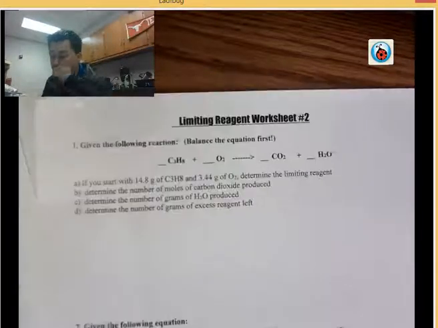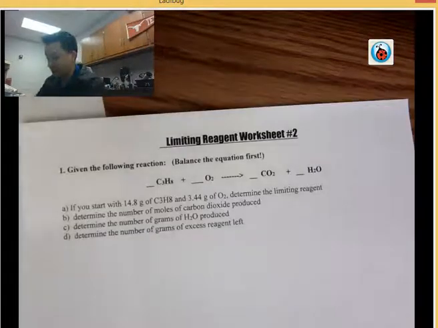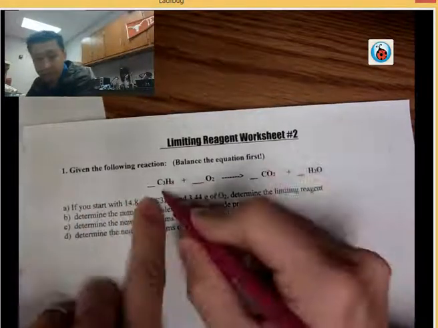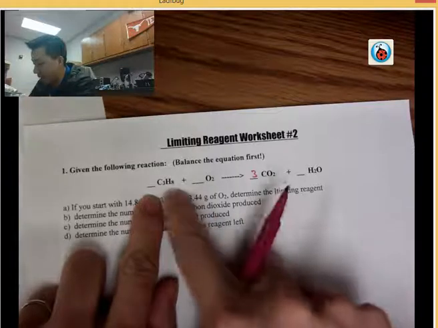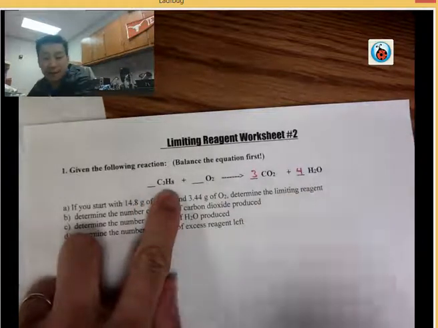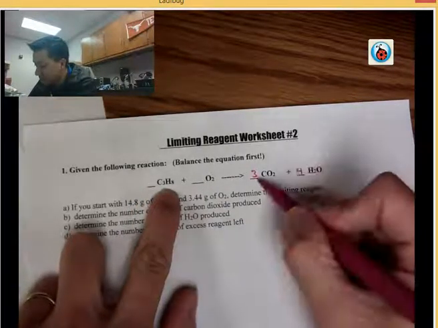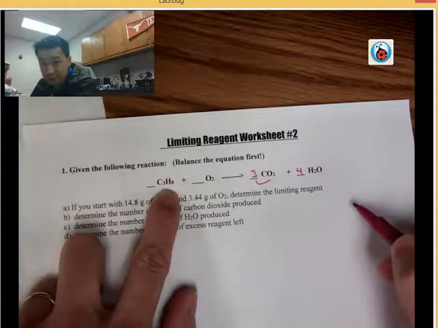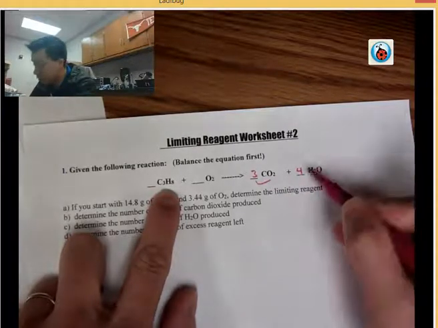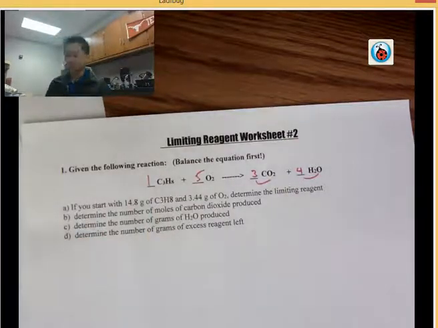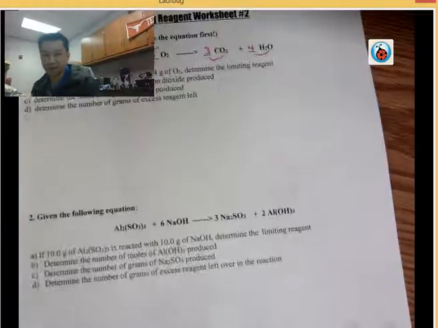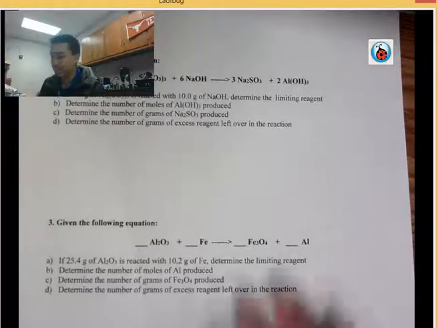Alright, first of all, you always start with a balanced chemical reaction. So C3, put a 3 there to get 3 C's on that side. 8H, so I'll put a 4 there to get 8 H's. That gives me 6 oxygen and 4 more here. That's 10 oxygen, that's a 5 oxygen. So 1, 5, 3, 4. Now you have to balance the 2 on the bottom. Well, the middle one's balanced for you, and the bottom, make sure you balance it out as well.